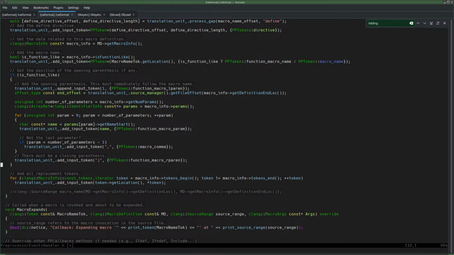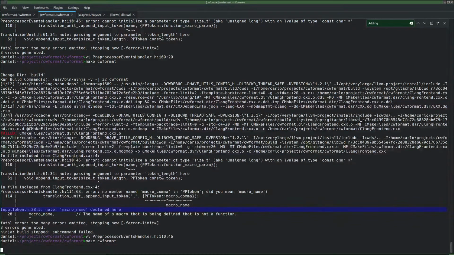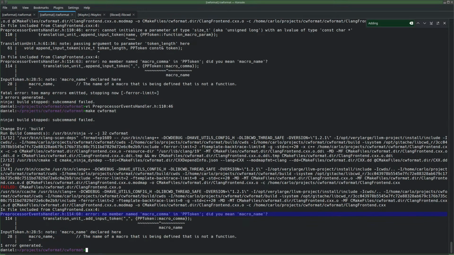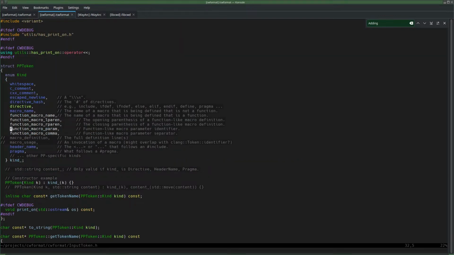And the only append that is left is here. And I forgot to add the macro comma. Function macro comma. Don't forget it.